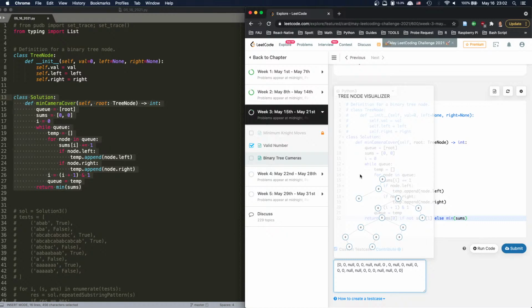Left subtree and a right subtree, right? If I say I want the left subtree, the minimum number, and I want to know if this one is included or not. And then this one will go to the left subtree, and then go to the right subtree. And the left subtree, this one with the left subtree is nothing. Right subtree, so I say this one I want it, right? I want it.